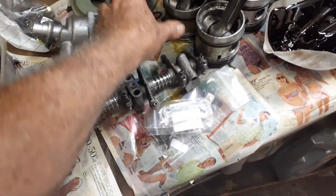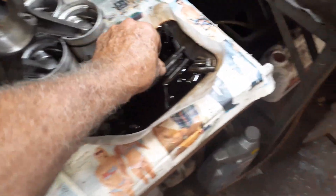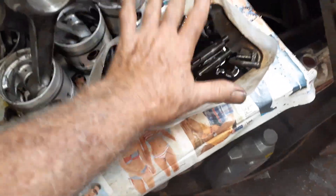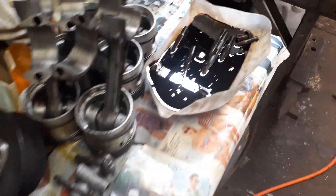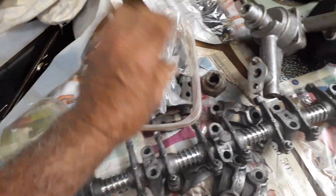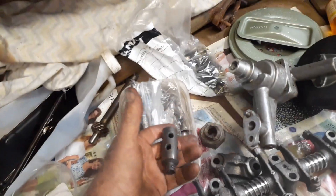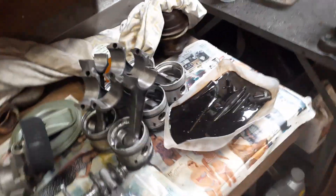I changed the oil pump — this is a high volume oil pump. And I wire brushed all the head bolts, but just sitting on the desk they started to rust a little bit. I guess the rust just keeps coming back. So what I did is after I got them perfectly clean, I'm now soaking them in old motor oil — that'll probably be fine. Those are my new, or previously owned, tappets, and they're going to get used. I think I've got everything pretty much cleaned up. I even had to replace the harmonic balancer on the front of it because it was bad. Luckily I got a guy that took care of me on that.